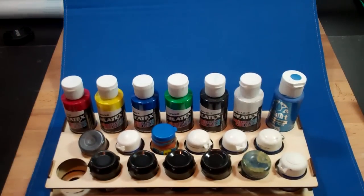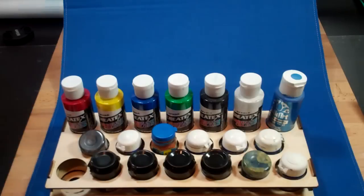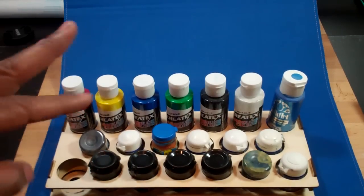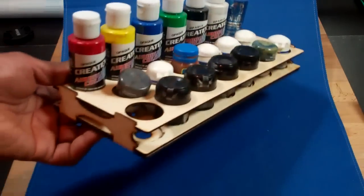It's a nice one — it'll hold 20 paints. So if you're using it like this one, which is set up for my airbrush, getting 20 paint pots in one space is really nice. I don't have to worry about what I'm going to do with them. It's just a nice, small compact paint tray. Fairly simple design. This one is a little bit larger — whereas the original tray is only about 10 inches wide, this one is about 12 inches wide, so it's about two inches wider to accommodate the additional paints. But because it is shorter, you're only looking at about a four inch deep piece.